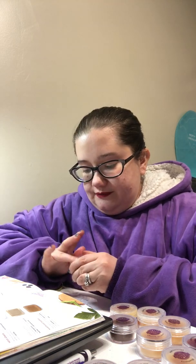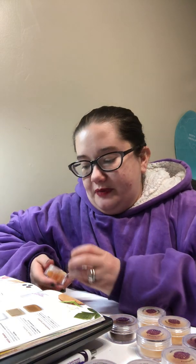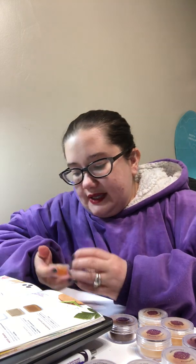So, these scents were in the fall, and they are in the spring, which means they came over with us. Apple Cherry Strudel. Granny Smith apple, cherry, and vanilla drizzle insist on dessert first. I like this one. I never bought a bar of it because, honestly, I love Johnny Appleseed so much. And there's only so many scents that are similar that I can get. And then my husband kind of goes a little crazy. Same with Baked Apple Pie: flaky crust, apples, and spices combined in a strong scent. This one smelled good, too. It definitely has the spice to it. Again, I only choose one apple, and that was Johnny Appleseed for me.